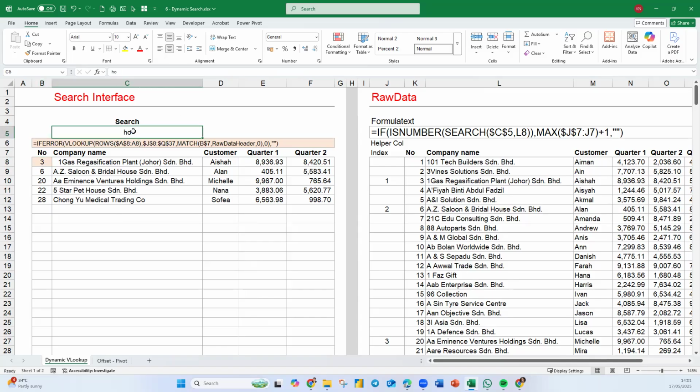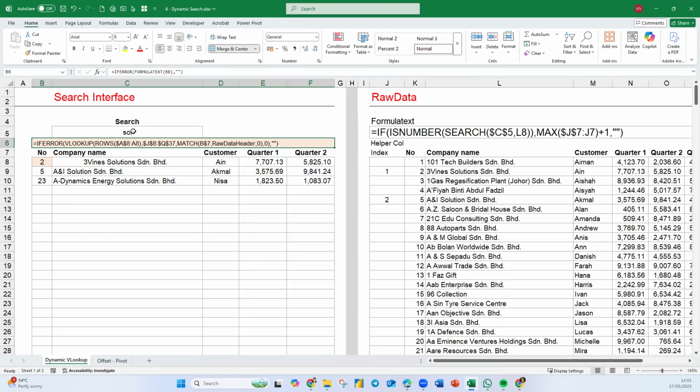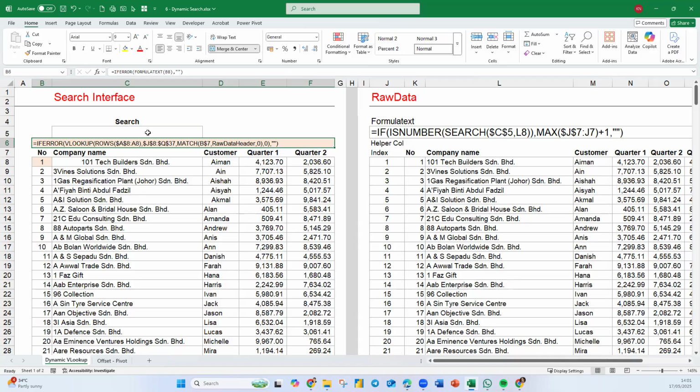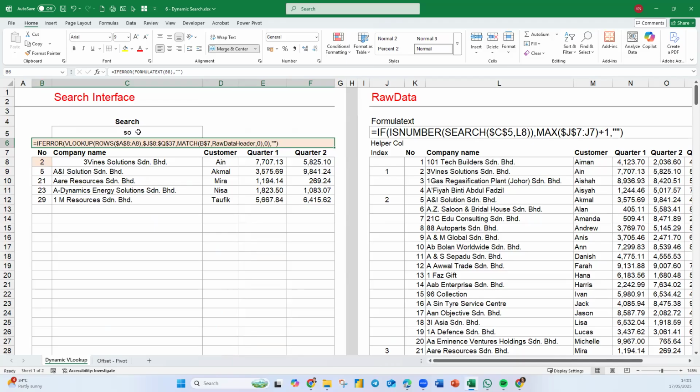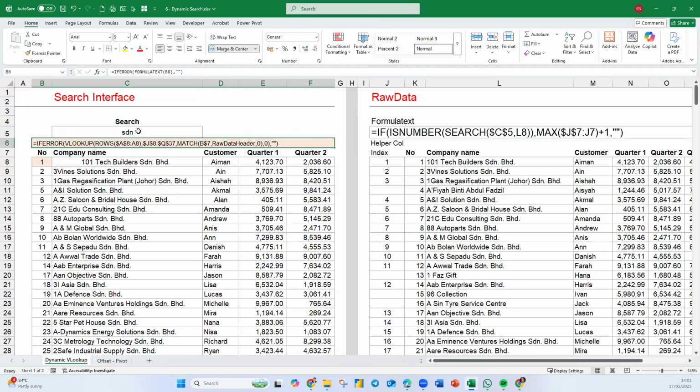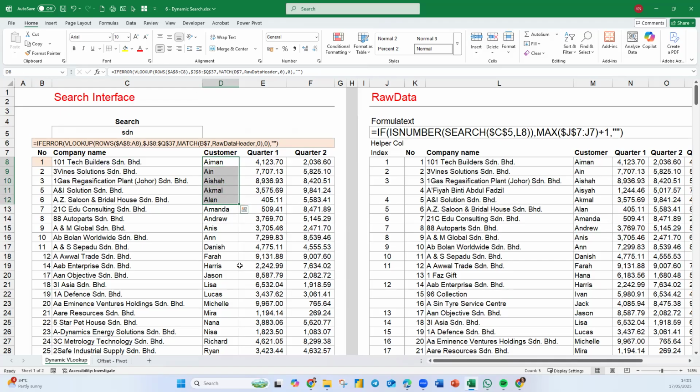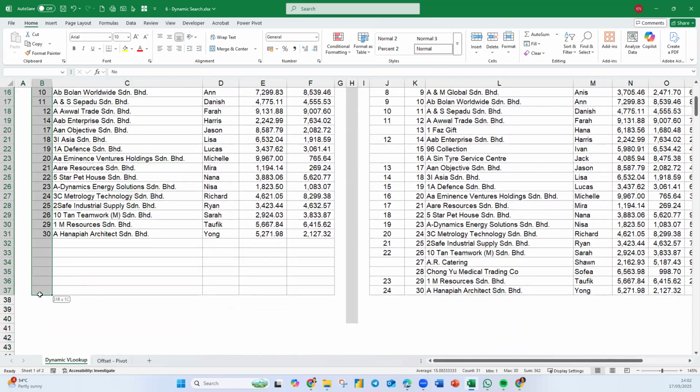So if I go to this cell now and I type SOL, they give me what I want. Those with SOL will have a number. Okay. So if I just put SO, I will have more. Those with SO. Right? Let's say those with SDN. All those with the SDN one will have the information. Let me format this one and put it in the center.